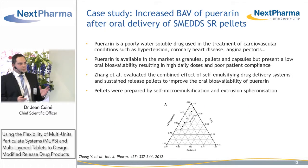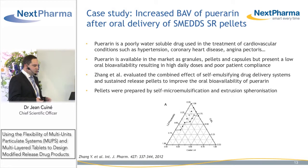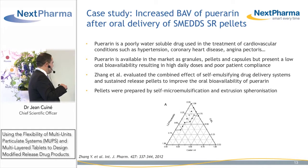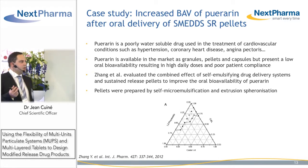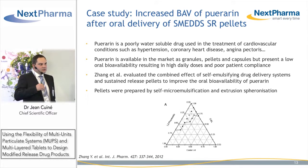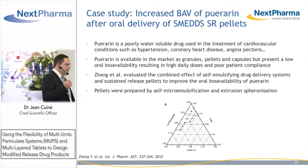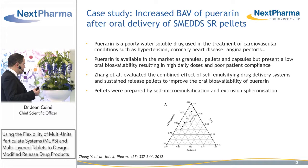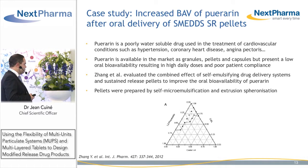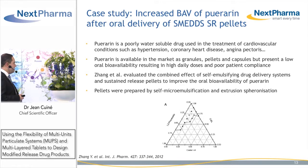You can use MUPS — multi-unit particulate systems — for a number of applications. One of them is to increase bioavailability of poorly water-soluble compounds, which I will illustrate with a case study from Zhang and colleagues, where they looked at combining the effect of a self-emulsifying drug delivery system to improve solubilization within the GI tract of puerarine, combined with sustained release to decrease local concentration at the site of absorption and thereby prevent drug precipitation. This is a poorly soluble drug used for the treatment of cardiovascular conditions, currently requiring several administrations per day, high daily doses, and therefore associated with poor patient compliance.